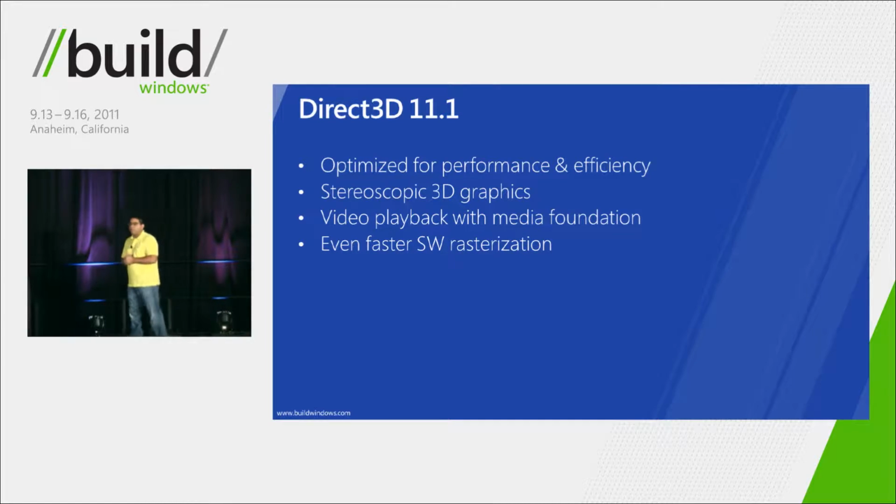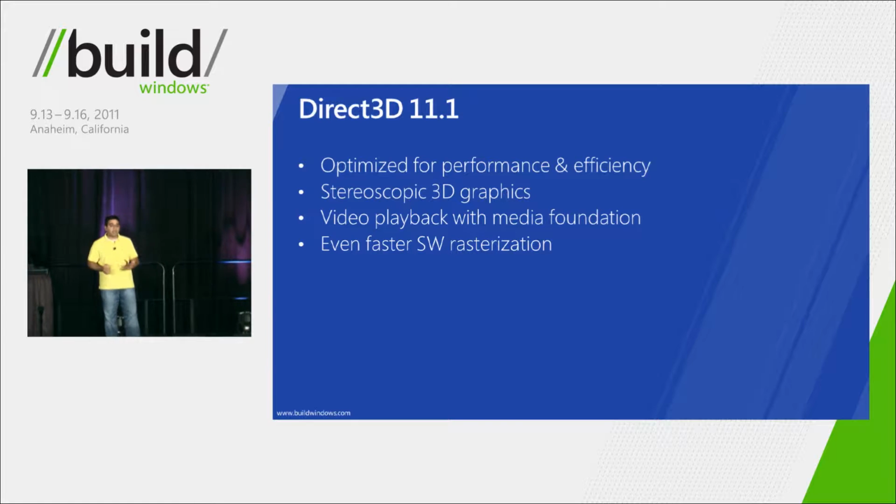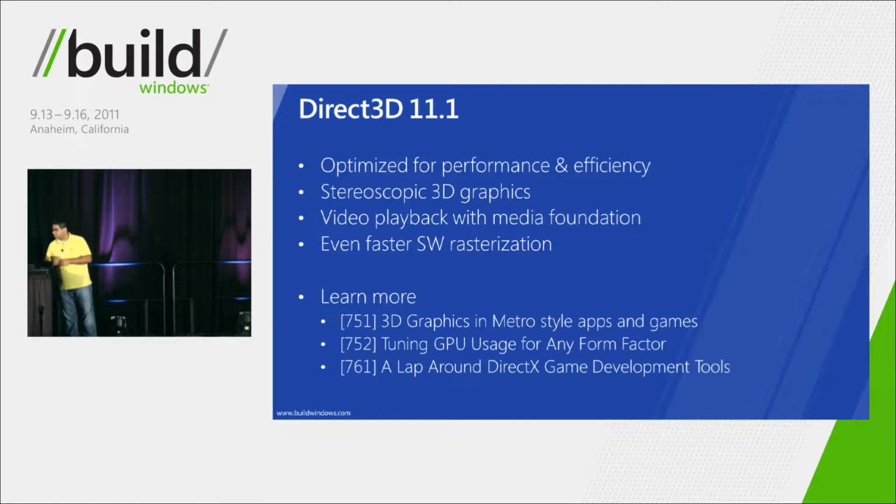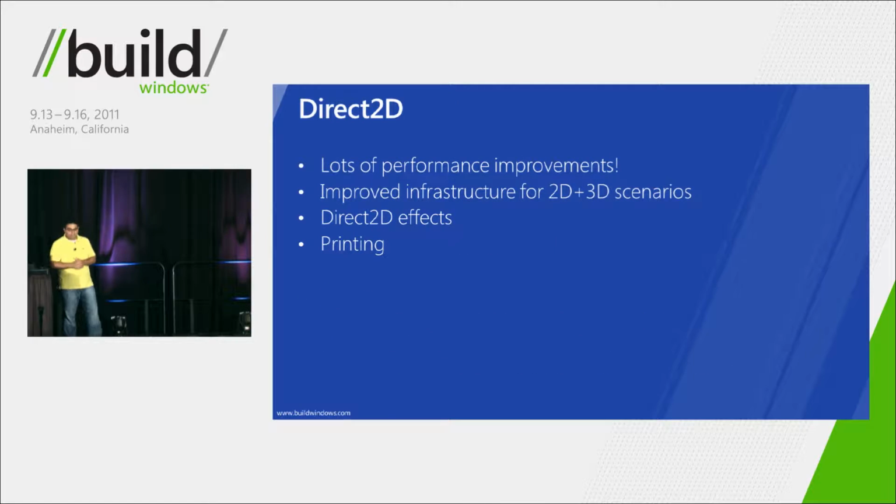And we made a ton of improvements in our software rasterization stack, so you can rely on software fallback always being there in every scenario. And there are generally not that many scenarios anymore with portable devices that you need to use this, but there are always going to be a set of them that come around. Things like remote desktop are an example of that. So there are some more talks about 3D itself, and there's a list at the end of the slides. I'm not going to dwell on the more talks here, but there are 3 talks about using Direct3D firsthand that are later on in the show you can see.